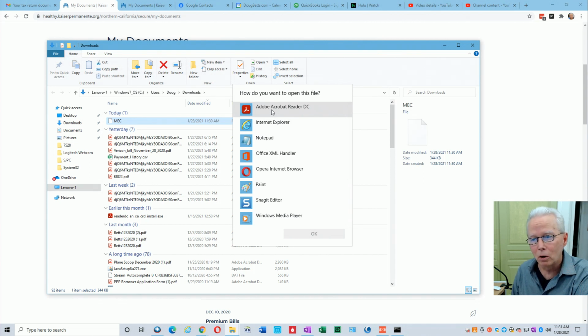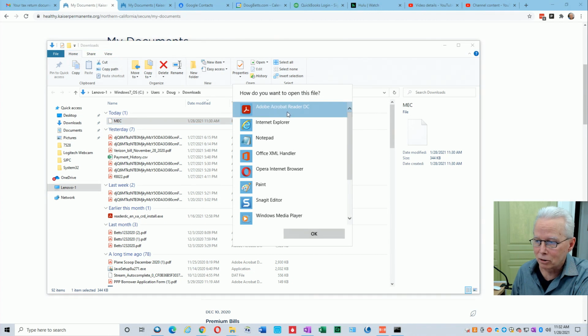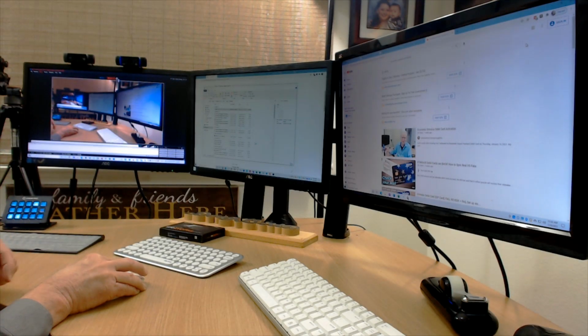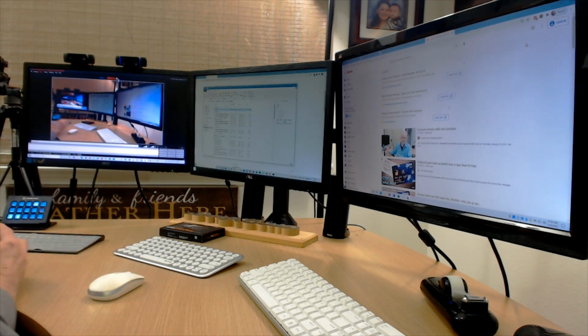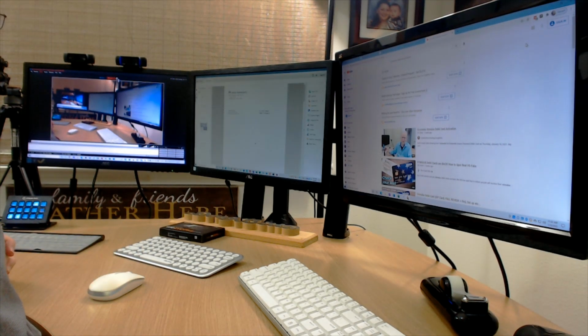If you don't know that that should be an Adobe Acrobat PDF file, how would you know that this is the right thing to click on? So I'll click on that. I could have double clicked on it, but I clicked on it once, and then I'll click the OK button. This is just totally disastrous on Kaiser's part for their design of delivering this document.